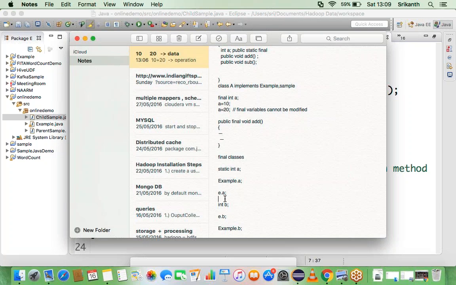So I can create one object called E1 and create another object called E2. Now I can say E1.a is equal to 20, E2.a is equal to 30. What does it mean? I can have multiple objects. The properties of each object are different from each other. They are not the same. The E1 object has its own members, the E2 object has its own members. They are just using the members of the standard template called class.